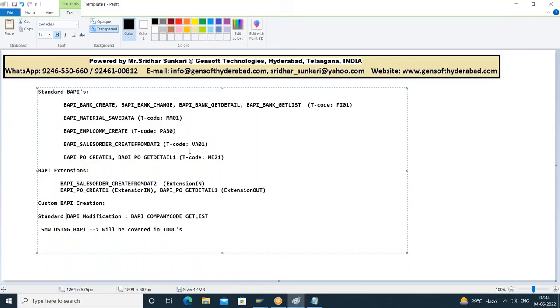Done. So next session onwards, most probably we'll be starting with enhancements. What I suggest is, for enhancements, we should have some knowledge of module pool. In our basic ABAP, we know how to work with dialog programming and screens, and different screen elements like input fields, text fields, push buttons, check boxes, radio buttons, table control. We also have events, PBO event, PAI event. So just go through those things, and it will be easy for you to understand enhancement concepts.